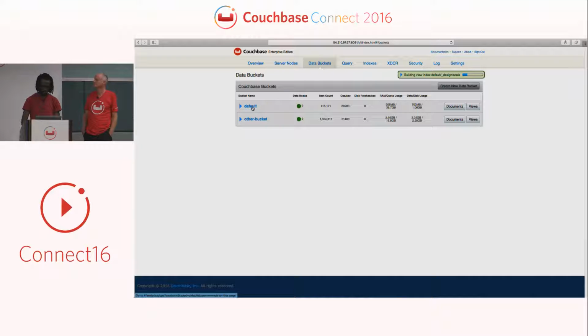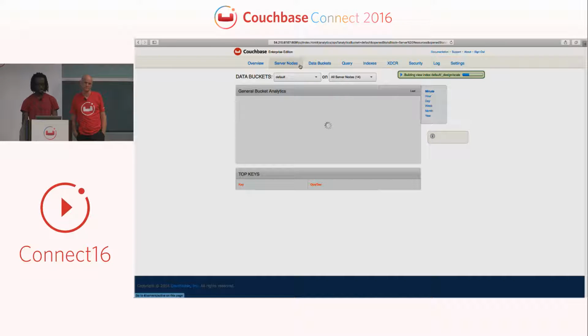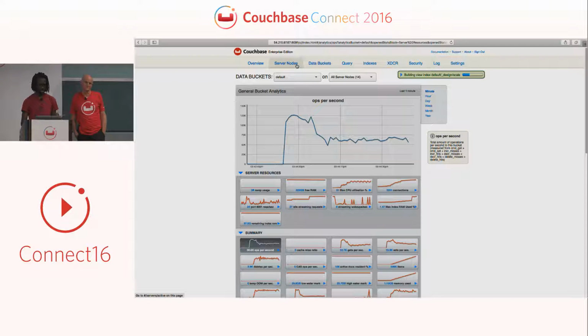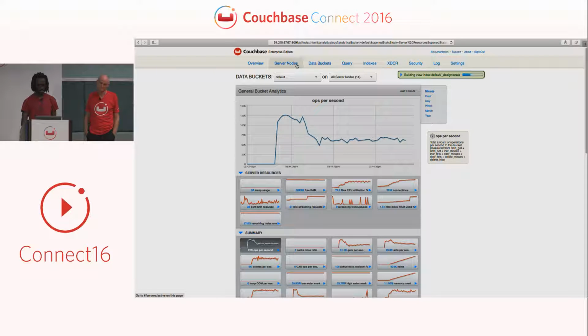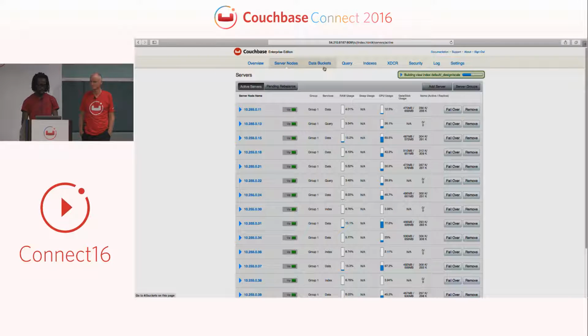So we have 2 buckets that we're loading data against. And again, these are Couchbase containers that are running tests against workload isolated Couchbase containers, right?